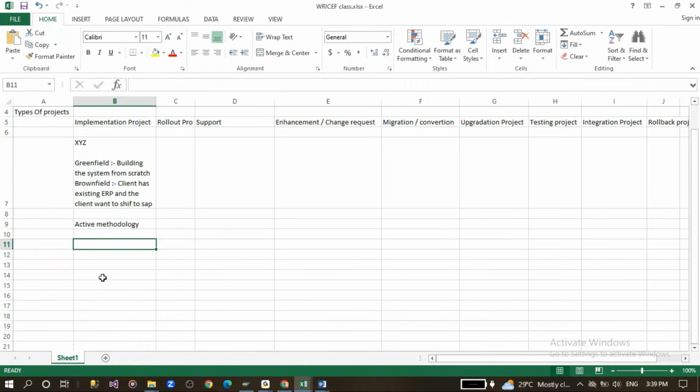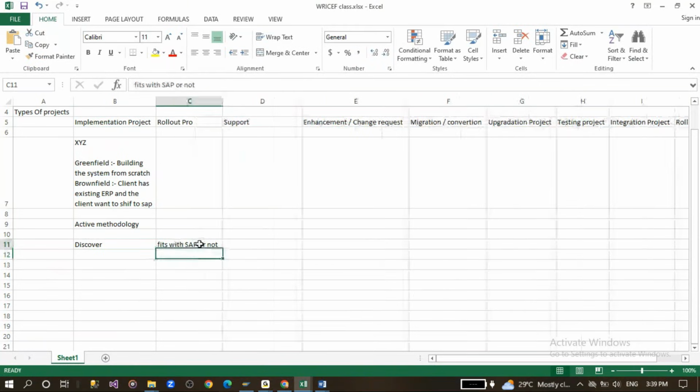So we have the discover phase. So in this phase, we will see whether the business processes for the client, you will have several business processes, right? We'll be mapping that with the SAP, and we will see whether that fits with SAP or not.